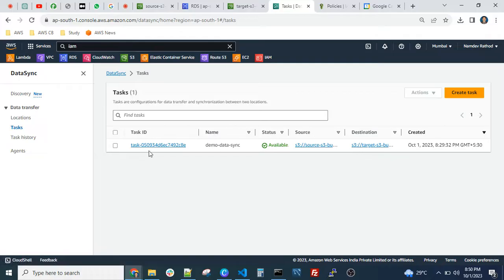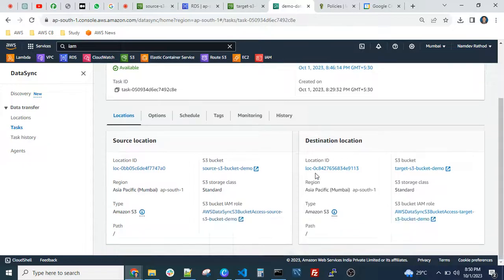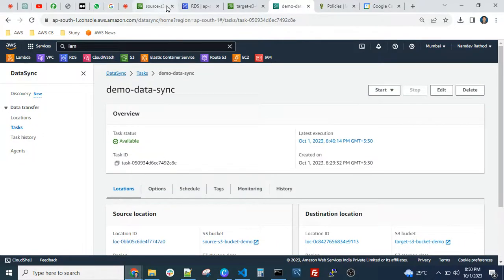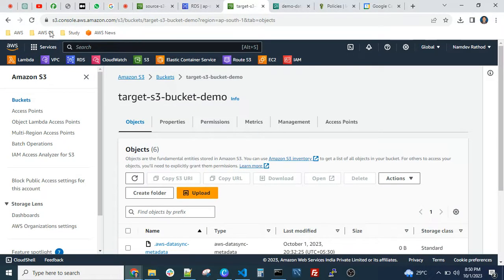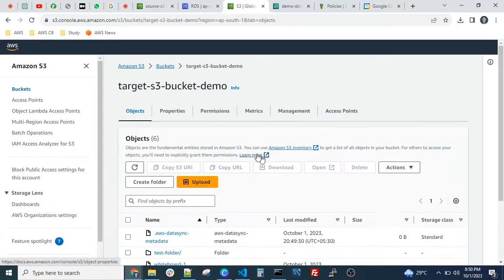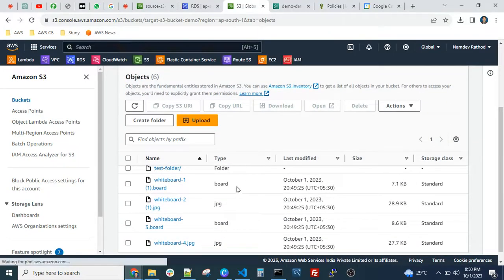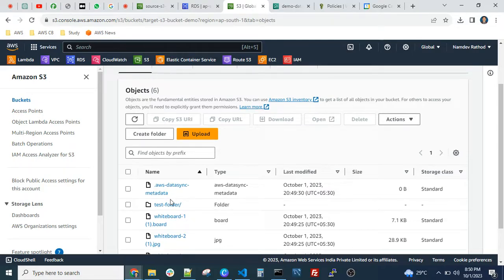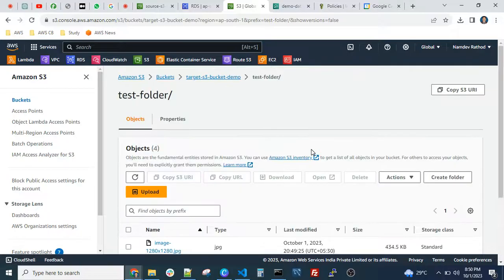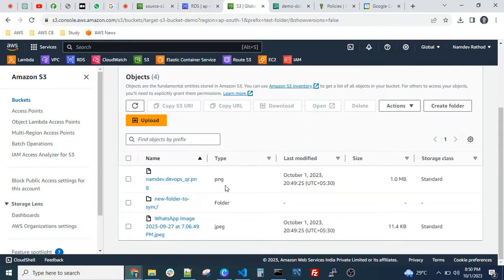I think it's successfully executed. Let's check once again, and let's go to the target bucket and just refresh, and just go to the test folder. Inside the test folder, we have the new folder to sync, right?